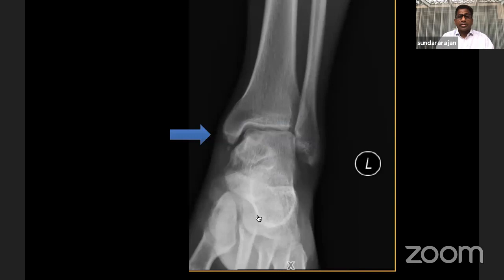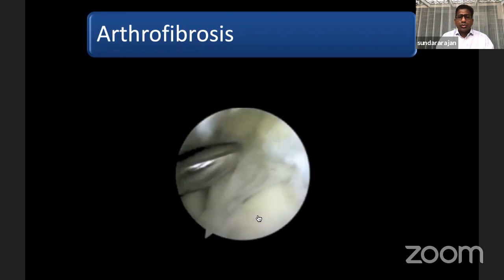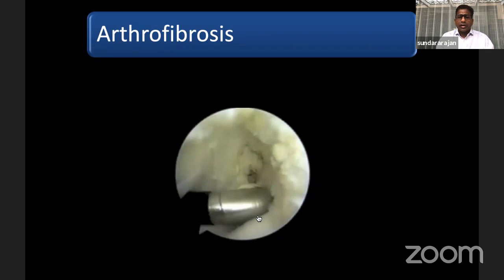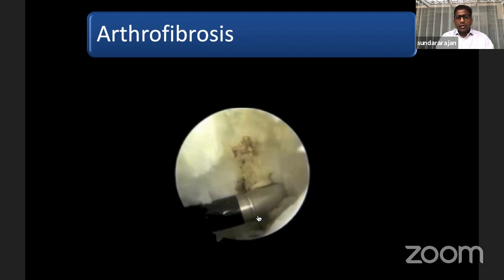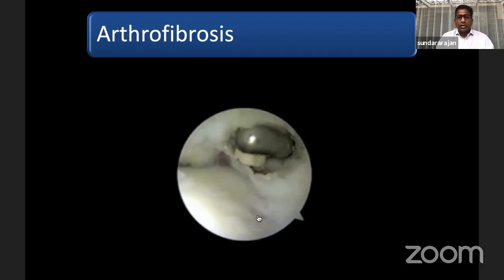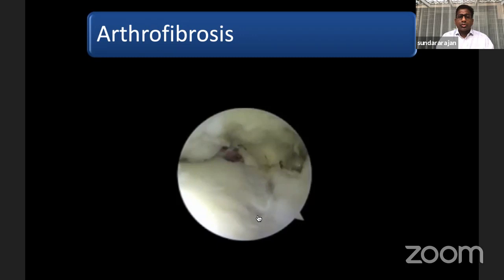And finally, I said about arthrofibrosis, arthroscopy is a very good tool. Here you can use a shaver, and I also feel an ablator is very, very helpful because they are very fibrous, thick structures like bone. So you need an ablator or cutter to remove all the fibrous bands. You can see that it's completely stiff, attaching to both the tibia and talus. Here, it helps you to remove all the fibrous tissues and regain the movements.